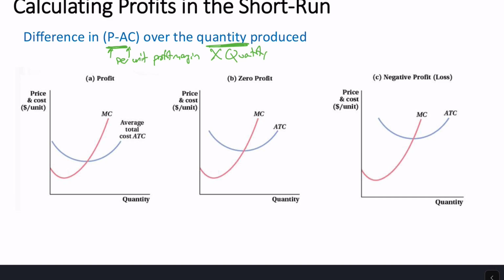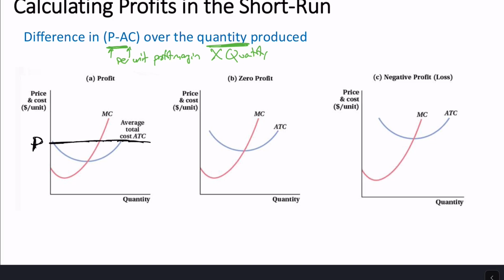All right. So in the very far left here, I'm going to show you what we get when we have positive economic profits. And so that's going to happen when we have a price line. It's going to be something like this. All right. Profit maximizing quantity is where price crosses marginal cost, and there's going to be our Q star. Now, this is similar to what we saw in the previous video, where the price, here's our average cost at that quantity that's going to maximize profits.